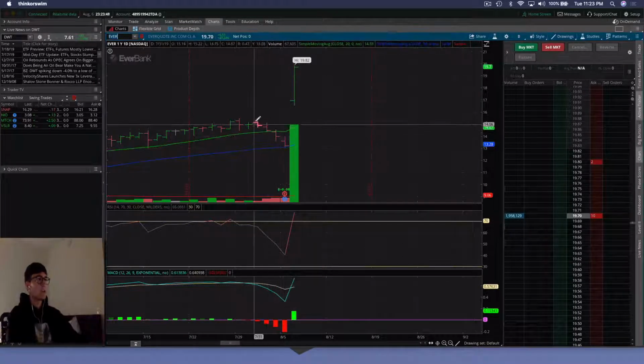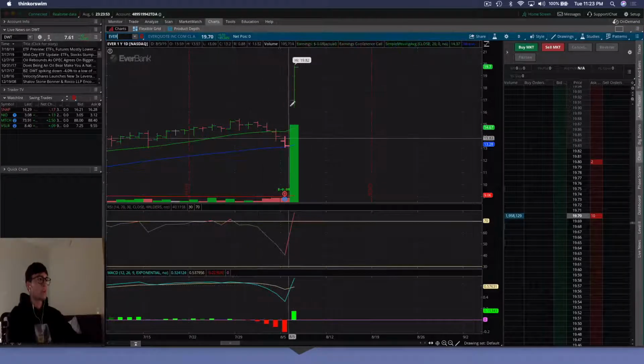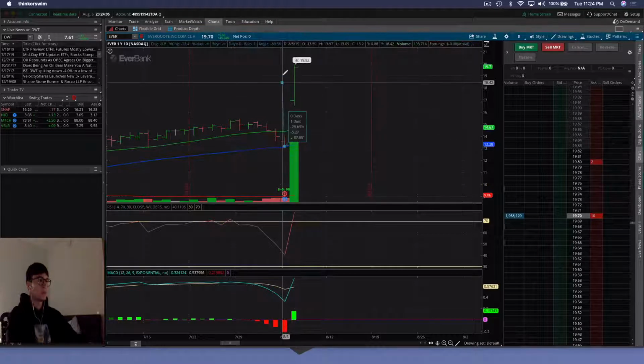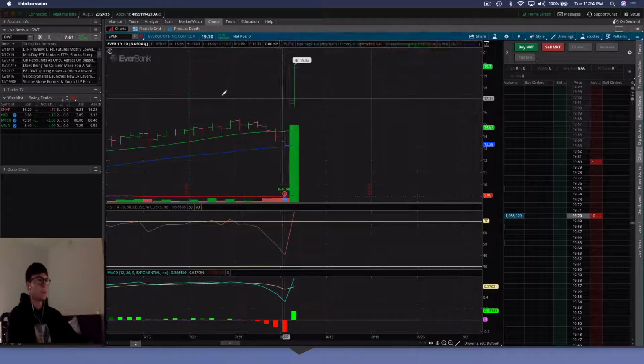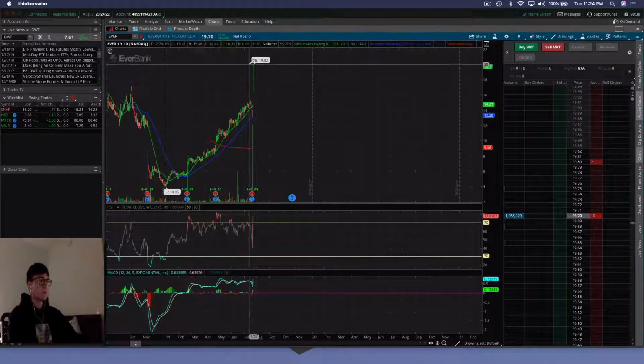So we see here that the price went down and hit support on the 50-day simple moving average, and then it shot up. Let's see the percentage change here. I do have my trend line. Okay, right here. So when it shot up 50%, that doesn't need any explanation. If you would have invested whatever amount, you would have made 50% of whatever amount you invested.